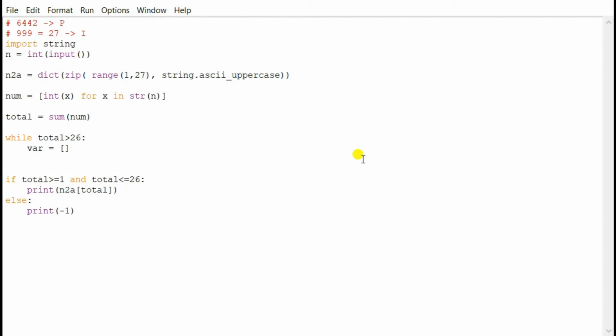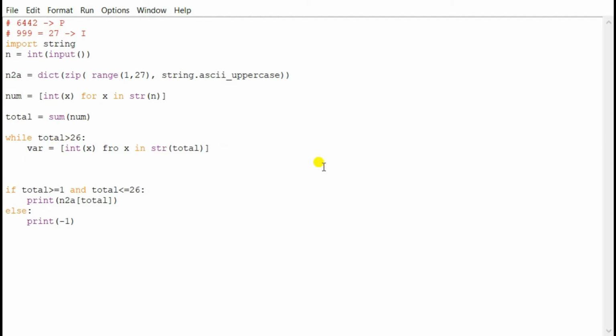So we will use the same method. This will give us the list of digits in total. Like here, first we will have the total 27 for the case of 999, and 27 is greater than 26. So it will enter into this loop and it will break down the total 27 into 2 comma 7.